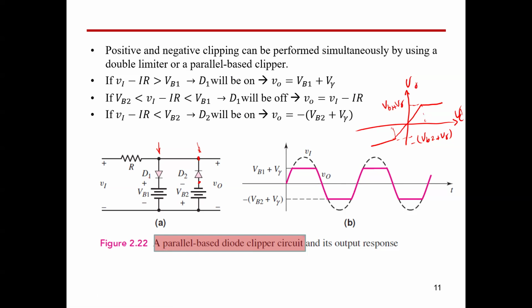And also we discussed that instead of the battery, because the battery is one of the challenges we have in electrical circuits because of the lifetime, we can replace these batteries by means of Zener diodes. So a Zener diode can do the same function of the battery. With the same polarity of VB1 here, plus here and minus here, we can replace it by the anode and cathode of a Zener diode.